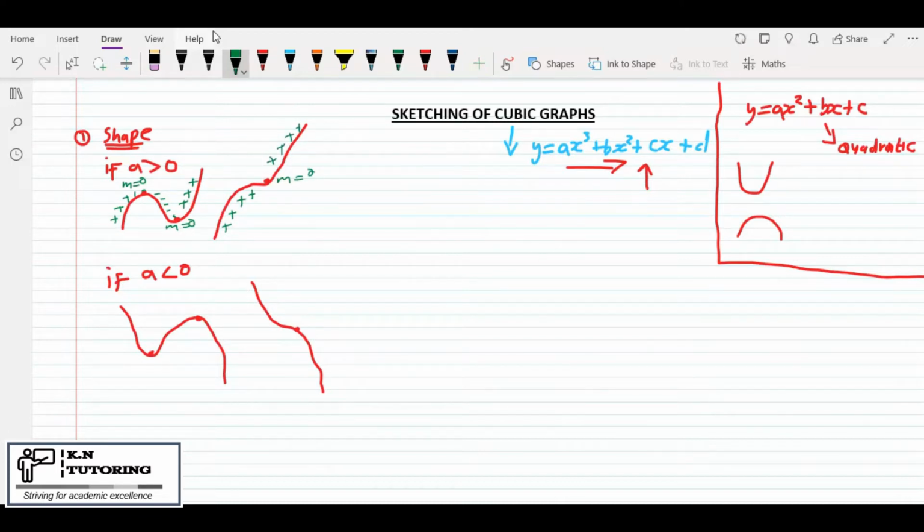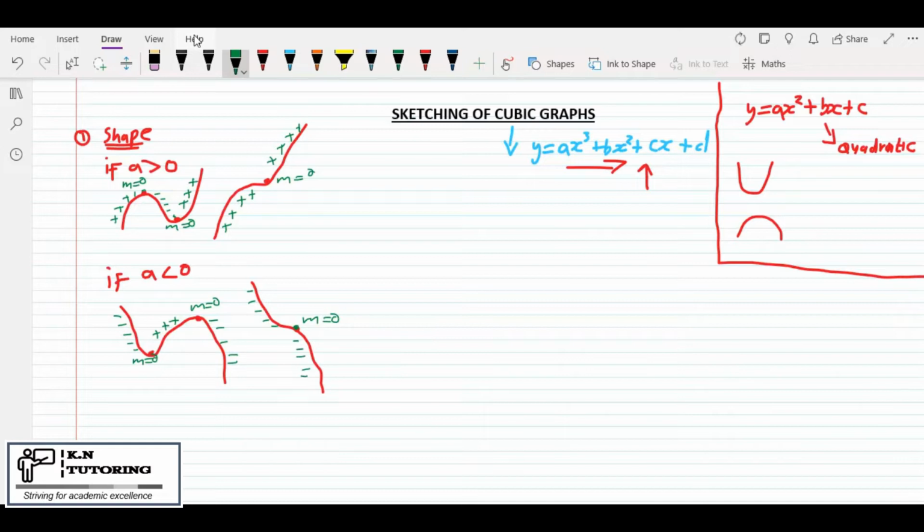If you look at the second scenario where a is less than 0, we've got m here equal to 0, m here equal to 0, m here equal to 0. The graph here will go negative, negative, negative, and it gets to 0, then positive, positive. When it's negative it's going down, when it's positive it's going up, then it gets to 0, and then it must go down with a negative gradient and so on. Similarly here, it goes negative, negative, then when it gets here, it becomes 0. Instead of going positive, it continues to go negative.